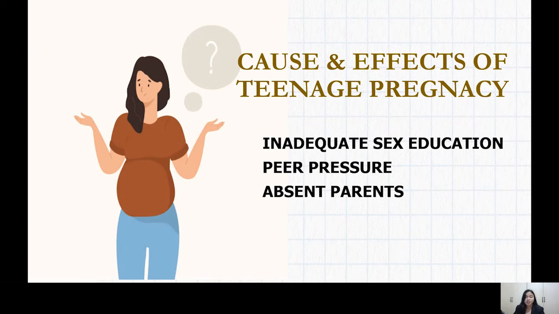Peer pressure could also influence the typical teenager's perceptions about sexuality so much that teenagers tend to conform to the norms about sexual behavior which are deemed acceptable to the peer group to which he or she belongs. Teen girls are more likely to get pregnant if they have limited or lack of parental care, communication, supervision, and guidance from their parents or guardian.